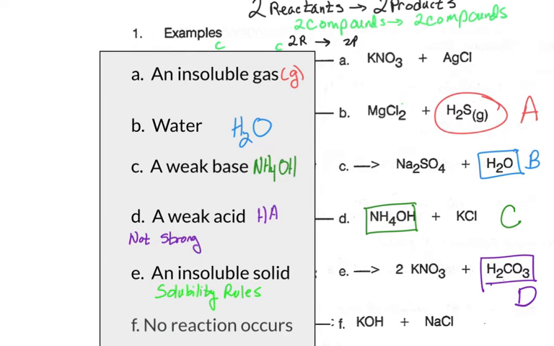So we have KNO3. We know that potassium says it's always soluble. NO3 says it's always soluble. So that one is not the answer. Then we look at silver chloride. And chlorides have a solubility rule that we're supposed to have known, and that was that chlorides are mostly soluble except when they are with silver, mercury 2, or lead 2. And in this case we're with silver, so that means that this is a solid that forms. An insoluble solid is formed here, and so that is going to be your answer, is letter E.